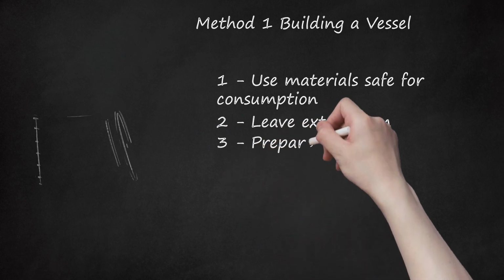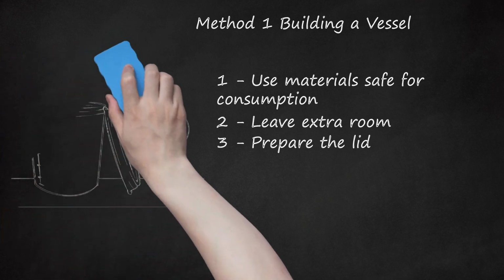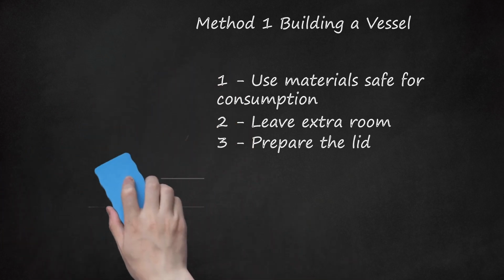3. Prepare the lid. You need to make a hole in the lid that is the right size for a rubber grommet and airlock. Push the grommet into the hole. Then fit the airlock into the top of the grommet. Install a rubber gasket around the lip of the lid to form an airtight seal between the lid and the container.